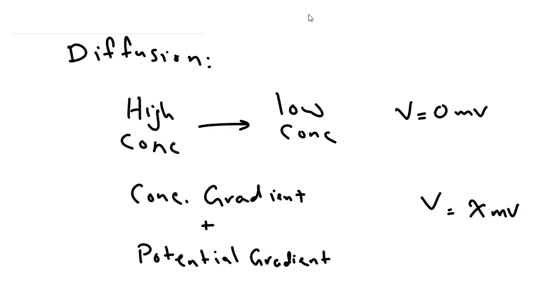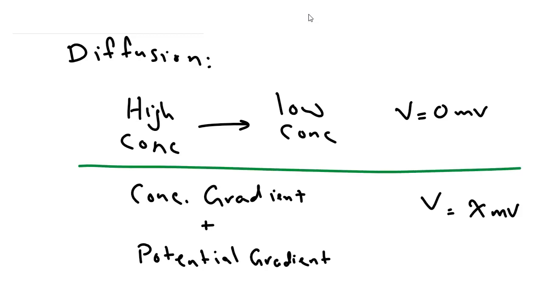Now, if the molecule does not have a full charge on it, then the potential gradient goes away, and our definition becomes the normal definition of going from high to low concentration, right? But if the molecule does have a full charge, plus or minus, then you cannot ignore the potential gradient. And in the case of ions, you cannot ignore the potential gradient. And this is, of course, if you have a potential on the membrane.